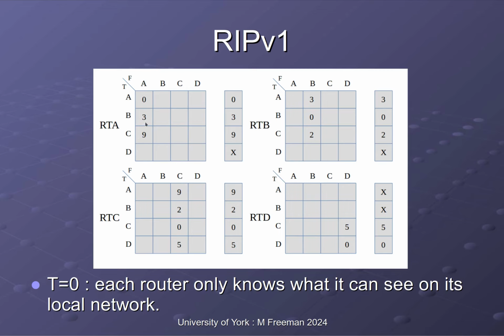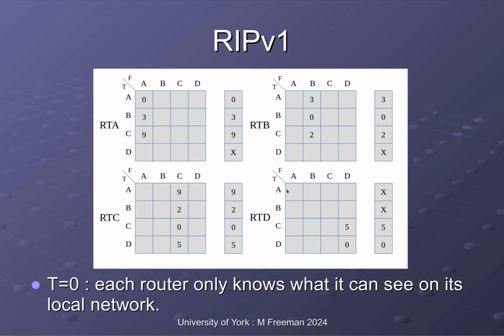So at the moment, router A does not know about router D. I've obviously preempted the fact that it will learn about router D in 2 ticks, and I've added that to that particular table. But at the beginning, it does not know about router D. So this is the distance vector for router A at the beginning, B, C, and D.